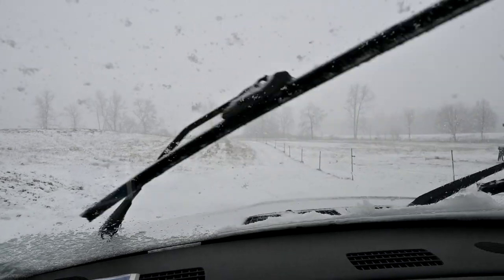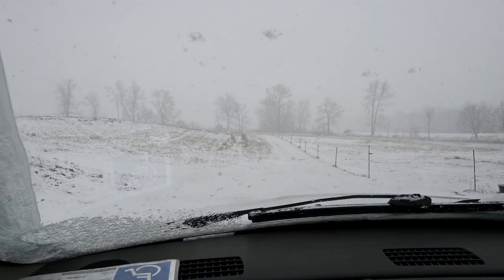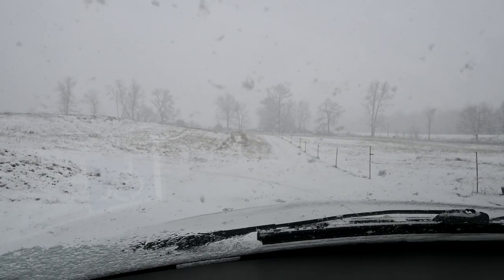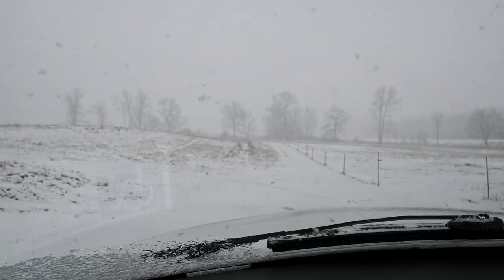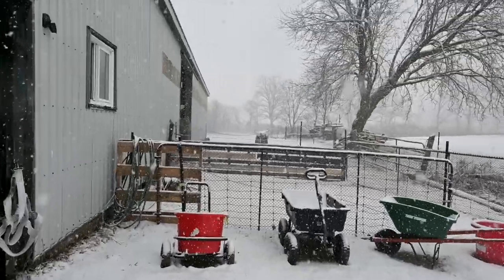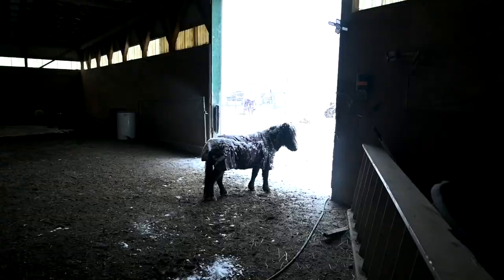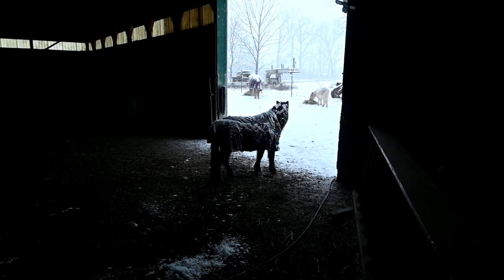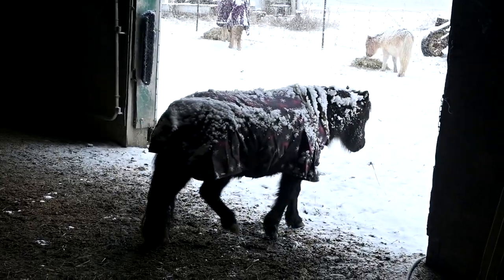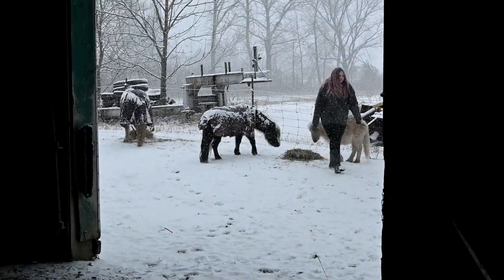Oh my gosh, you guys, it's a snowstorm out. We're out feeding lunch now. And we're gonna have a white spring. I'll have to go find the snow brush now and put it back in the truck. So he's gone to get food for the mares. They'll be falling around in the snow. What's the matter, Willow? Willow's covered in snow. Honey's covered in snow. And Grace is covered in snow.